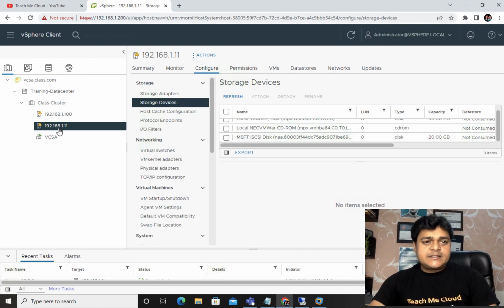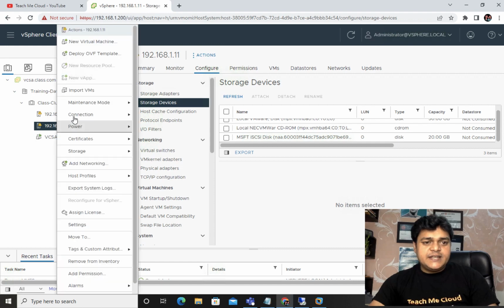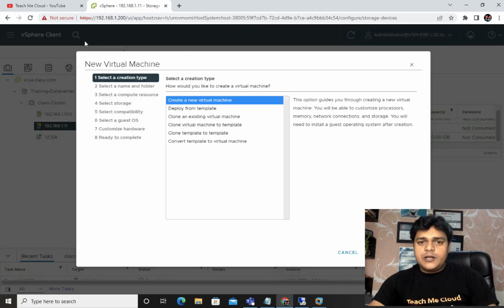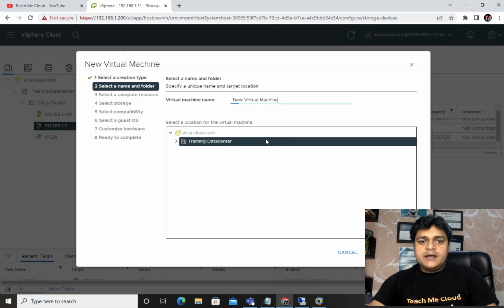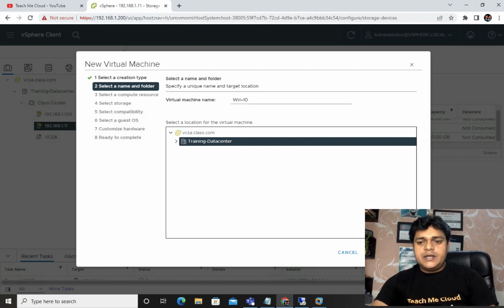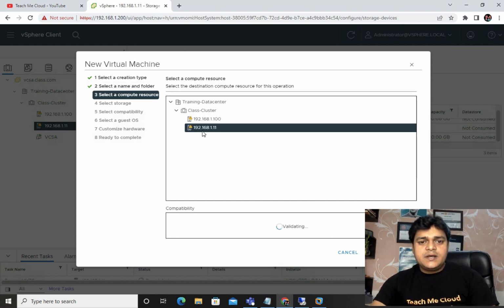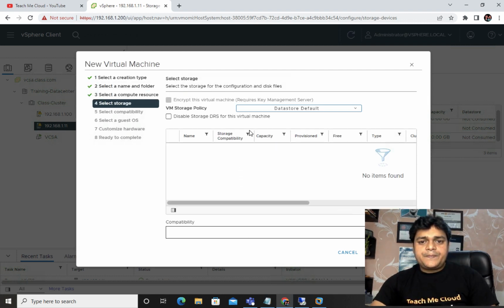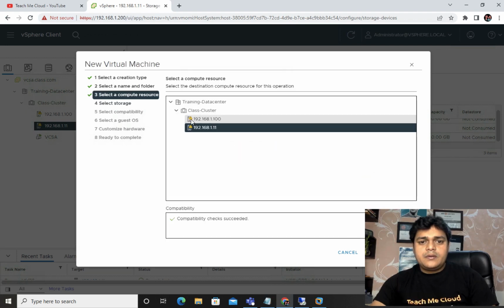Do one thing. Let's create one virtual machine in ESXi host 1.11. Next, I'm just going to create it with the Windows 10 operating system. Just put the name Windows 10. Next, next, I want to put it in 1.11, right?